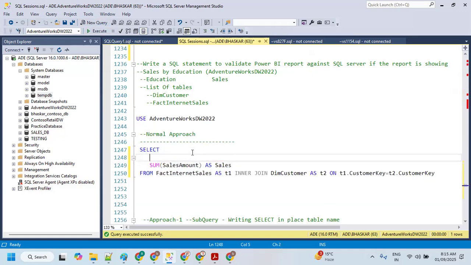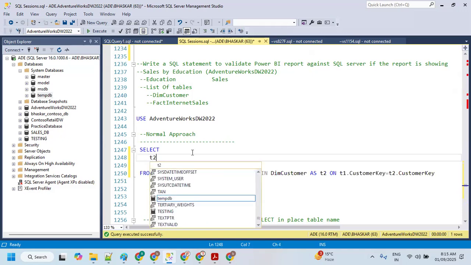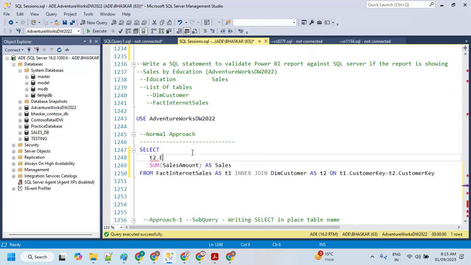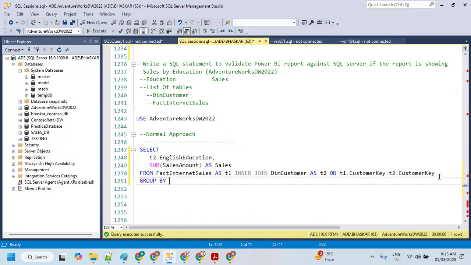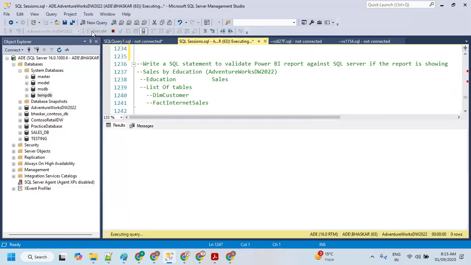So here we need to take T2 dot English education. This column we need to give in group by, English education. Let's execute it.